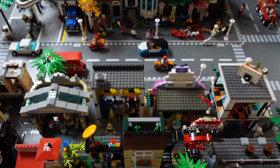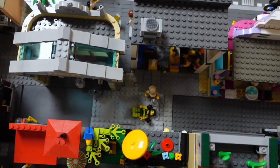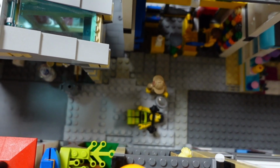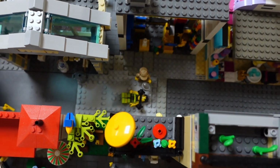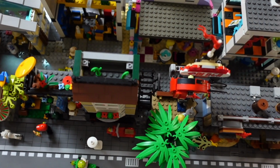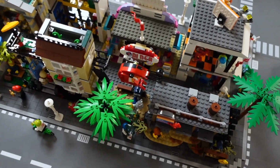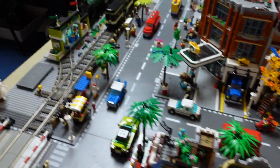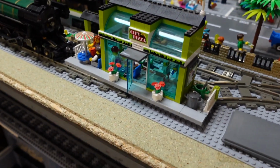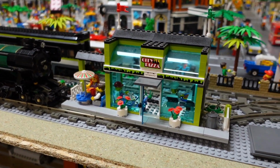So you can see this is a 32 by 32 base plate, with space in the middle. We have empty space that is between 8 and sometimes 12 studs, and we try to reduce this space to include more buildings into the Lego city. This is a very good example here, that pizzeria. It's a really nice set.